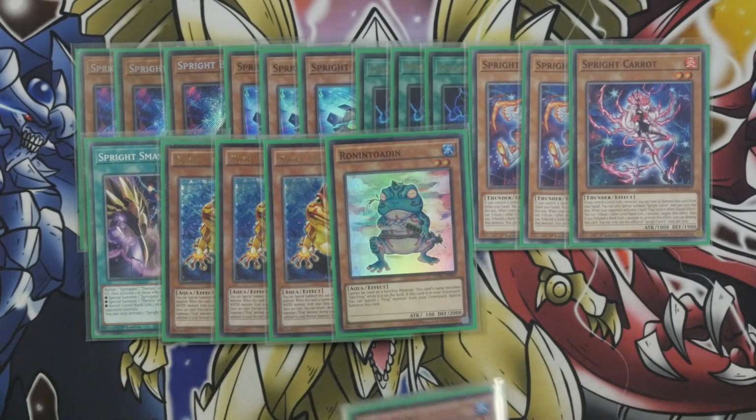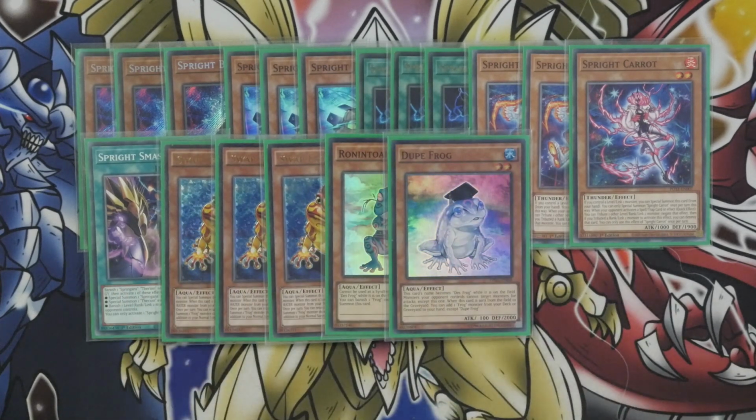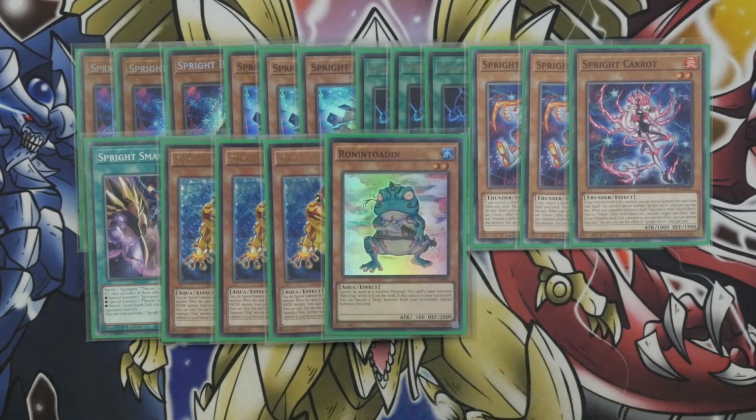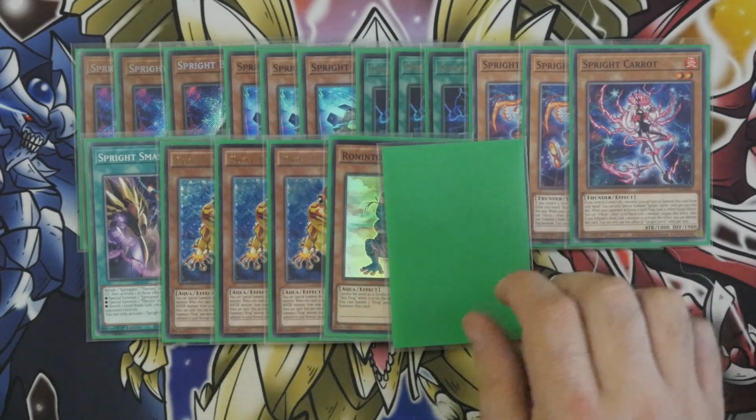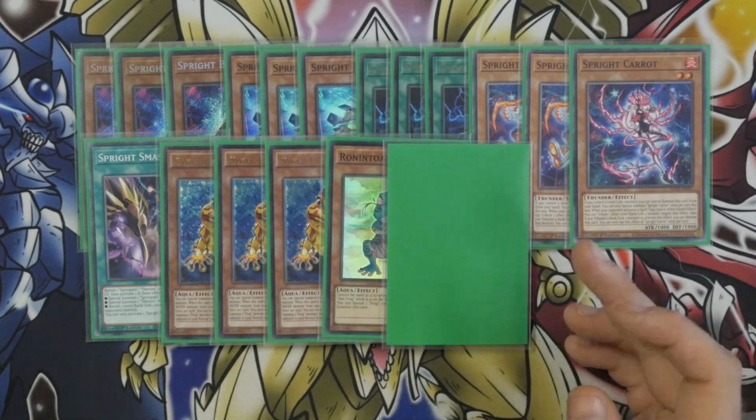It does give them another monster that they need to worry about, and if your opponent does not read this card or know about the attack block, it can lose them the game. If you really, really want to, you can take this card out completely. There's not really any more Sprights that I would advise bumping up, but this can become hand traps or something else.